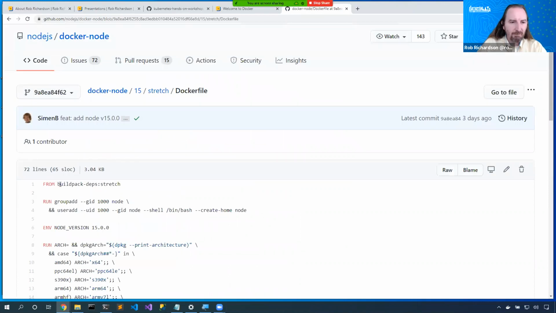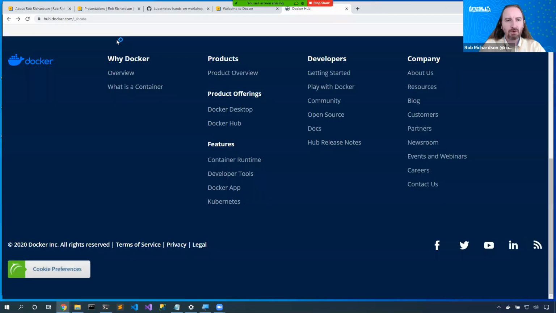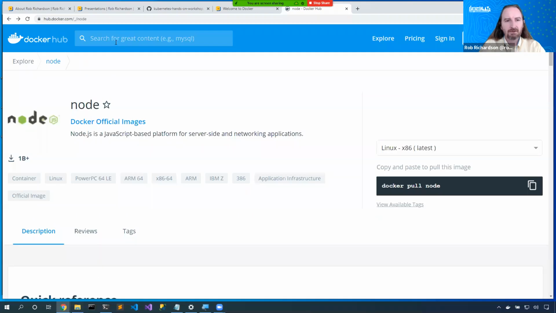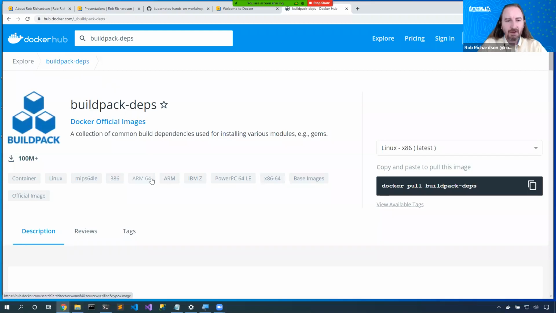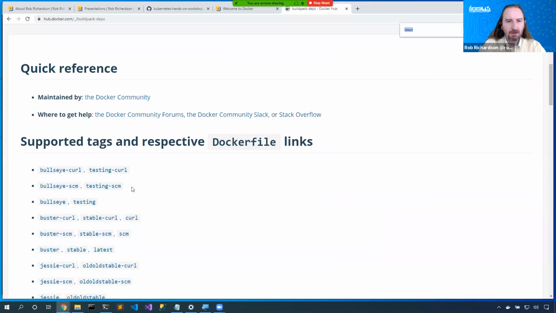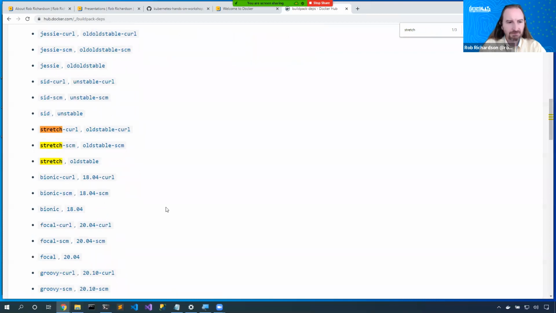And it says from build pack deps stretch. Okay, so build pack deps. Let's come back to Docker Hub, and we'll search for build pack deps. Here's that build pack deps image. And if we look at stretch, where is stretch? There's stretch.